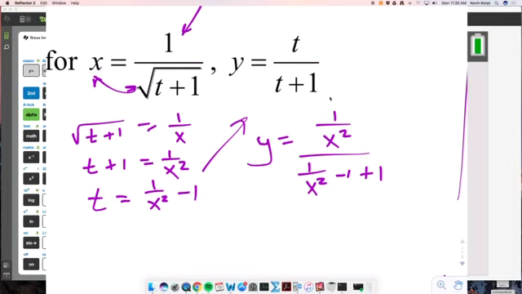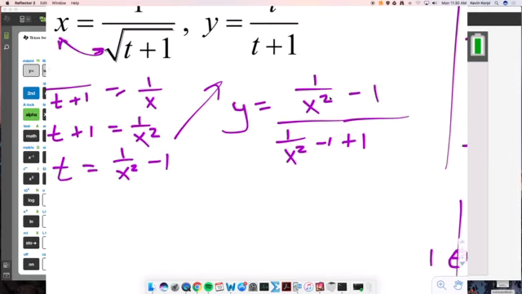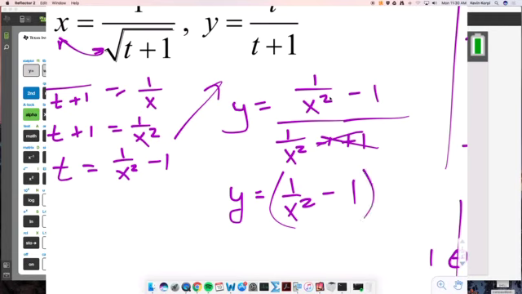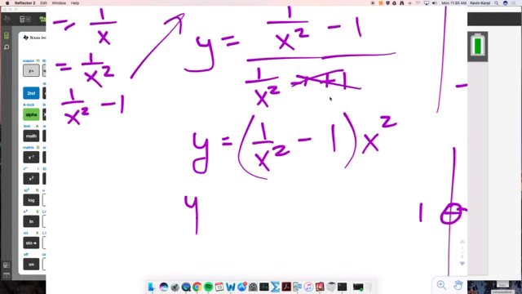That doesn't look right either. Oh, this is 1 over x, sorry. 1 over x squared, I forgot the minus 1. Okay, so now on the bottom, those cancel, and I get 1 over x squared minus 1, and then instead of dividing by 1 over x squared, I'll multiply by its reciprocal, x squared. And if I distribute now, x squared over x squared is 1, minus x squared.